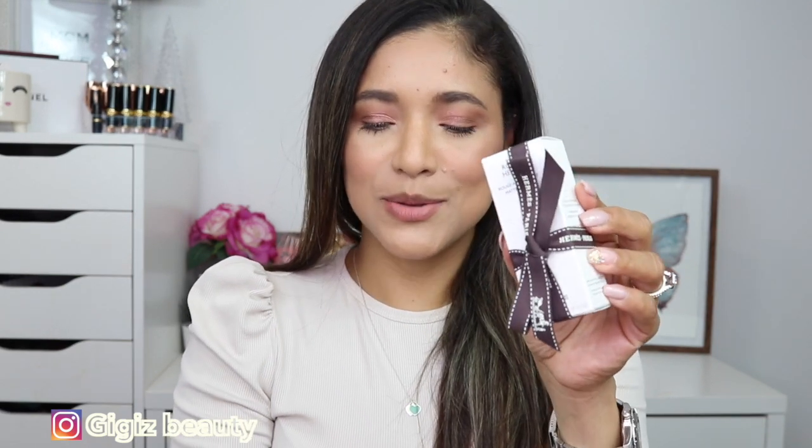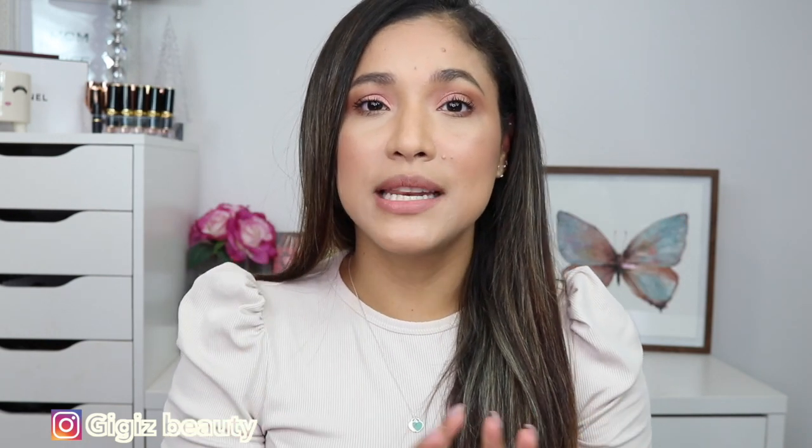I am so excited — I haven't even seen them because they came in wrapped so, so cute that I didn't want to open them. I just wanted to do it together. So these are three limited edition new shades, and they're meant to be super exclusive. I got my hands on them — I went to the Hermès boutique here in downtown Toronto.